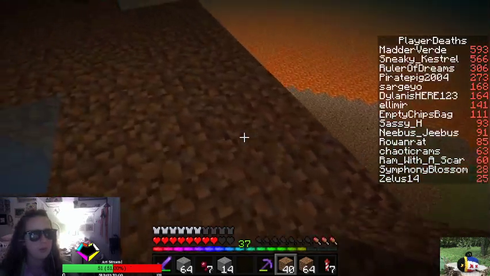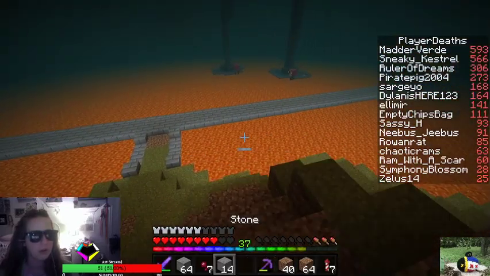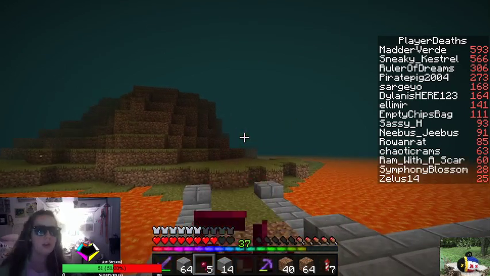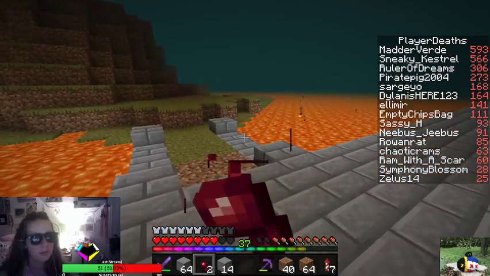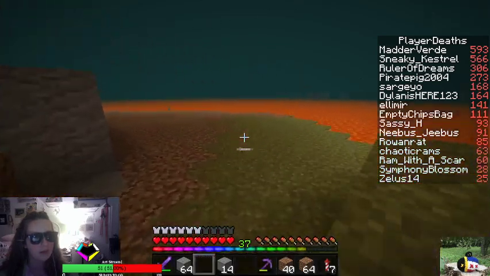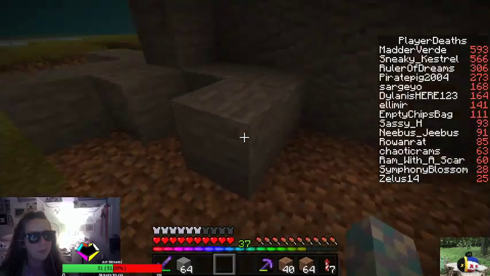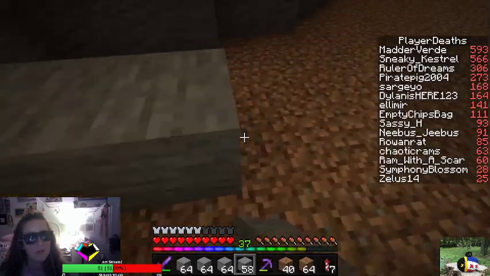Okay, then we just gotta do this little section, this section. Then let me look at the front real quick. Okay, the front looks pretty good. So just gotta do that side, and then place some torches or something around, I guess. Ooh, or maybe candles. That would be kind of eerie. Inventory full of stone.